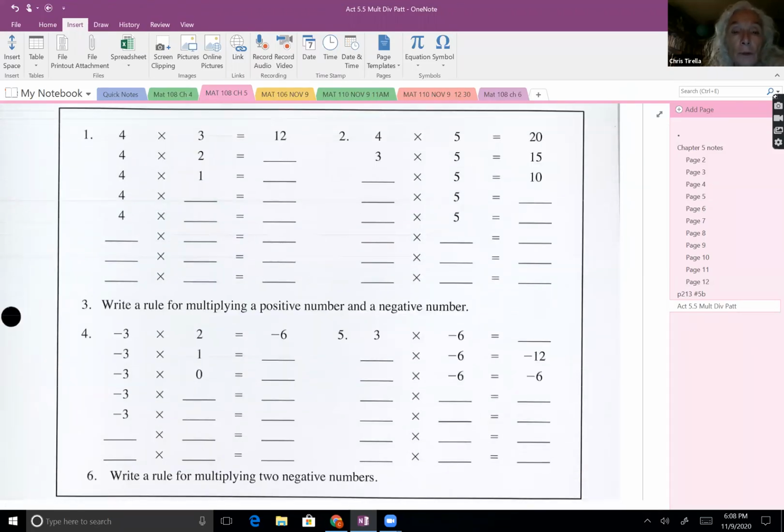1 through 6. Did you folks want to work on these together, or did you want me to give you a few minutes to try them on your own? I'm seeing people working, so I'll shut up for 5 minutes for you guys to try to work on them on your own.